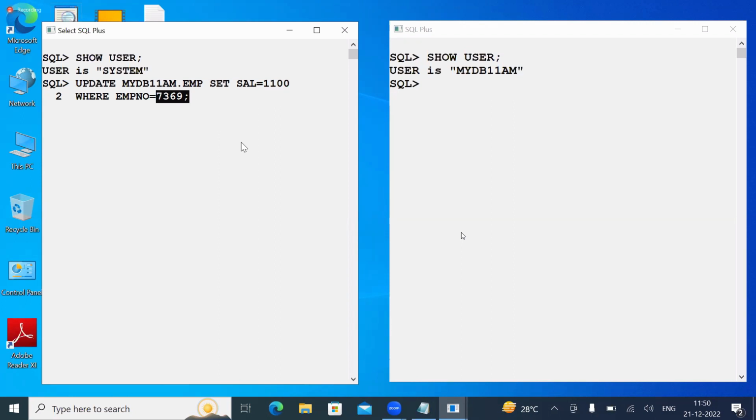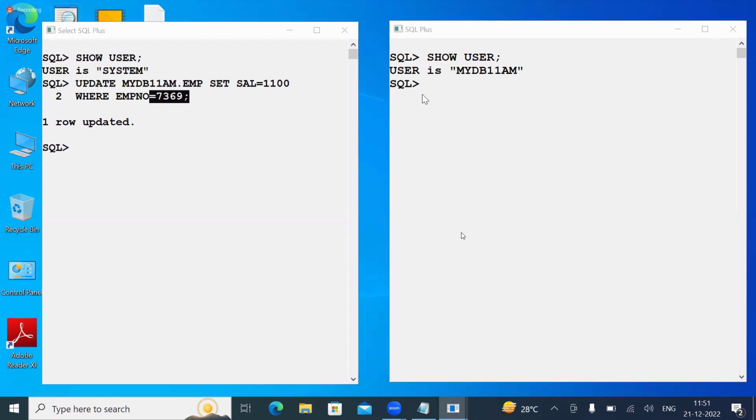Now see, is it locked or not? Now he is done. One row is updated, but internally, this row is already locked. When the user performs this operation, immediately the Oracle server locks this row. Now the lock has happened. Carefully observe, you can see this row is locked. I just keep it here, and this row is already locked.